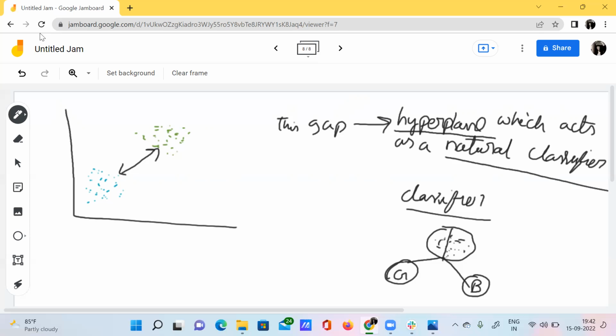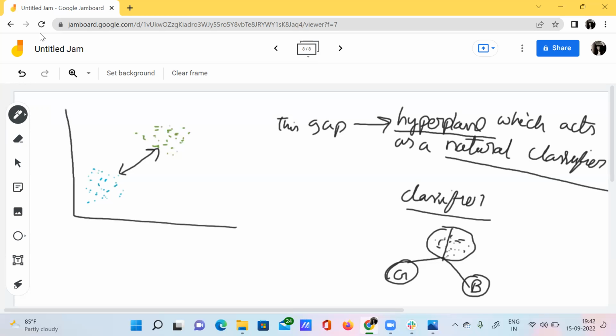So did you understand? So what happens is, for example, if I have a natural classifier like this, how can I classify my data?